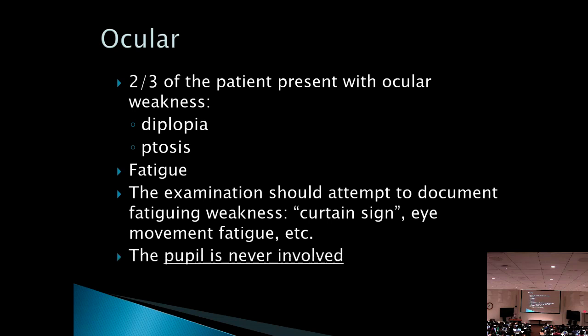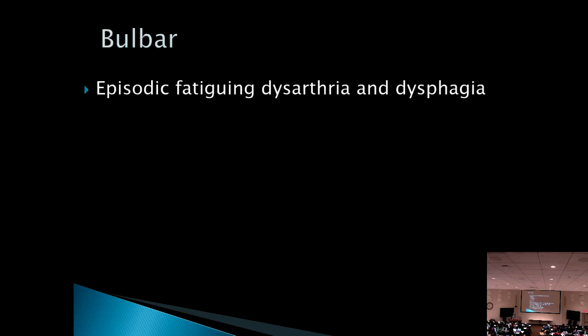So remember the question I asked you, I think last week, that for constriction of the pupil, it's muscarinic receptors. So we're never going to have a dilated pupil or anything like that in myasthenia gravis. Pupil is normal. Okay, 15% of patients have what's called pure ocular myasthenia gravis, which means for the entire course of their illness, it's only the eyes. It never affects anything else.